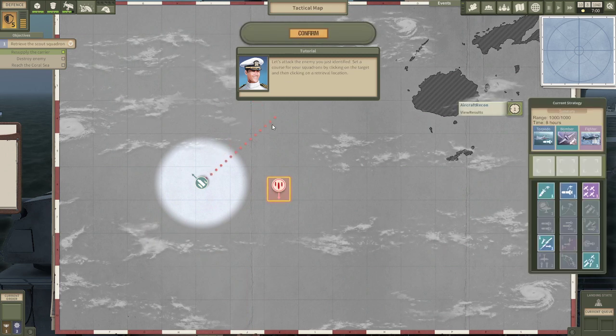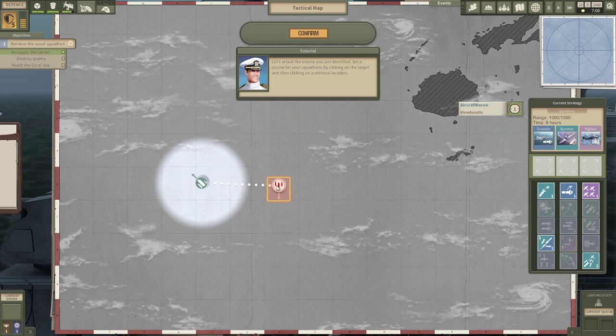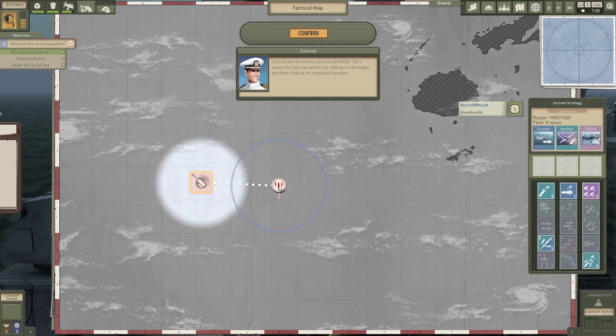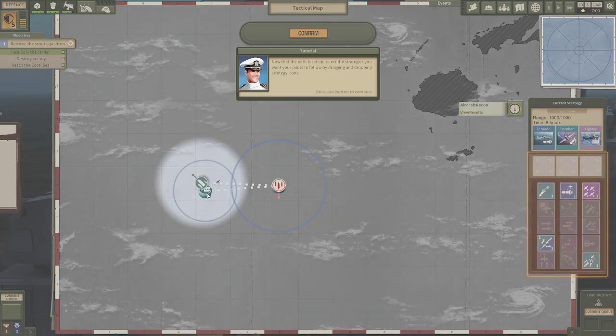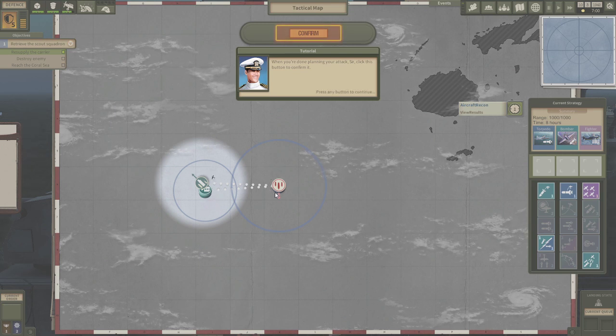Let's attack the enemy you just identified. Set a course for your squadrons by clicking on the target and then clicking on a retrieval location. Now that the path is set up, select when you're done planning your attack, sir. Click this button to confirm it.